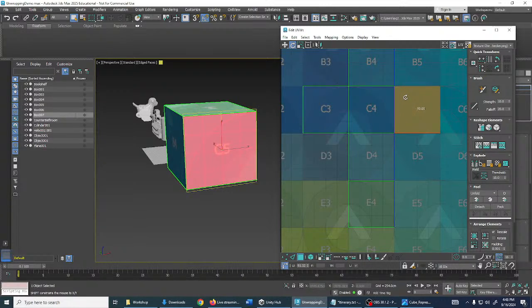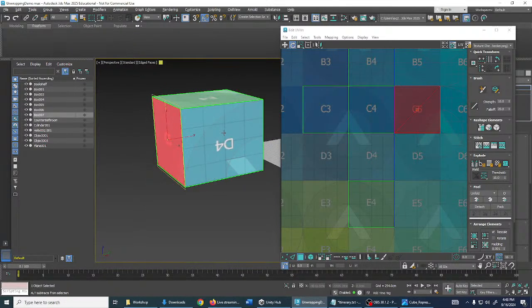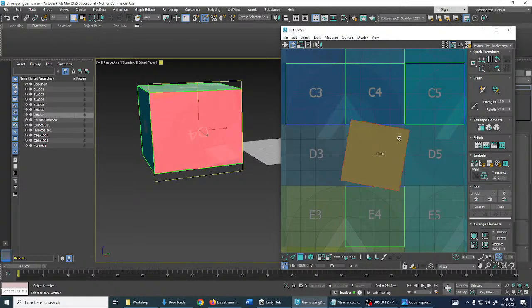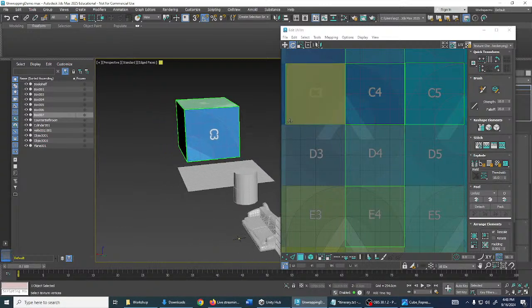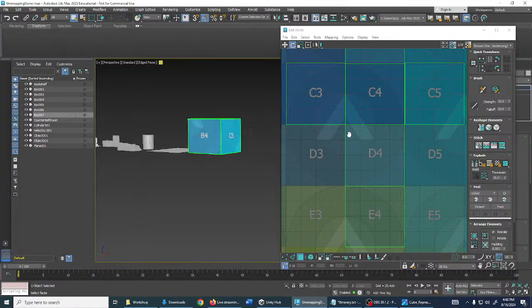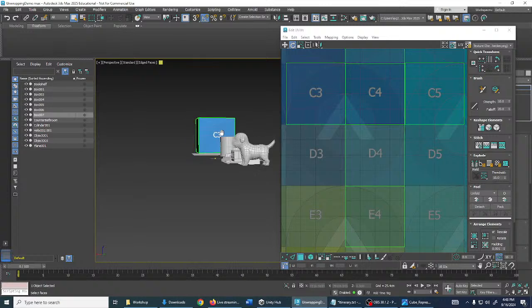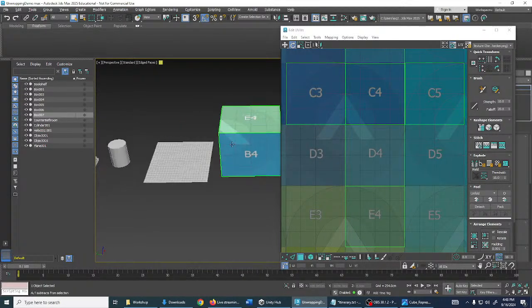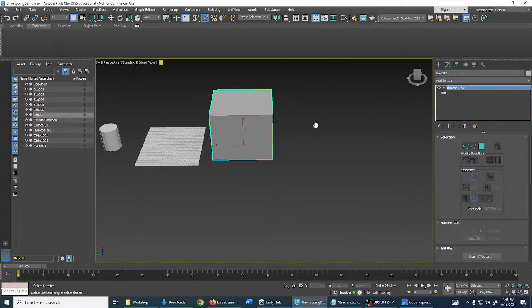So I'm going to flip this one 90 degrees. And as you can see, C5 is now the proper way up. We have D4 over here. We can find that on our sheet. Click that, and that can be flipped around. And C3 as well. And now, as you can see, everything is nice and perfect, at least as a horizontal unwrapping goes with this box. All right, so that's it for the basic unwrap of the cube.